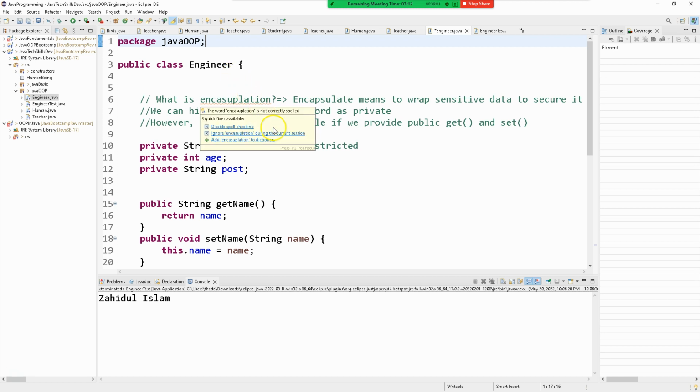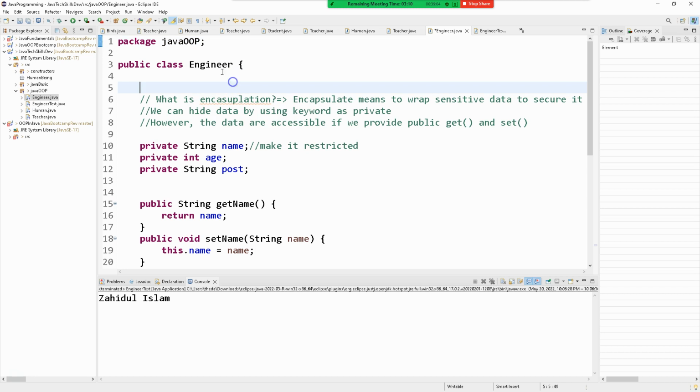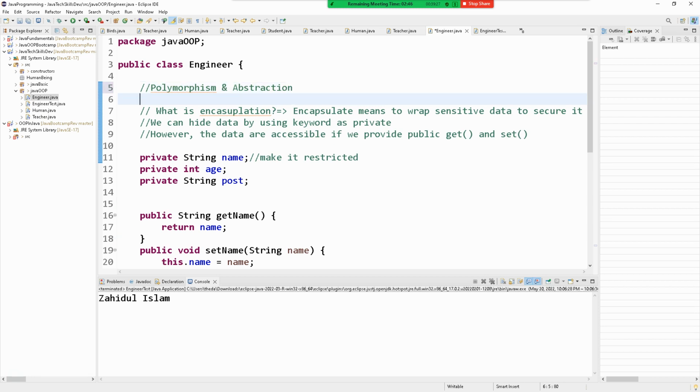All right, so in the next class we are going to discuss polymorphism and abstraction, and we already discussed inheritance. I hope we can also discuss method overriding. We already discussed method overloading, and we are going to discuss method overriding.